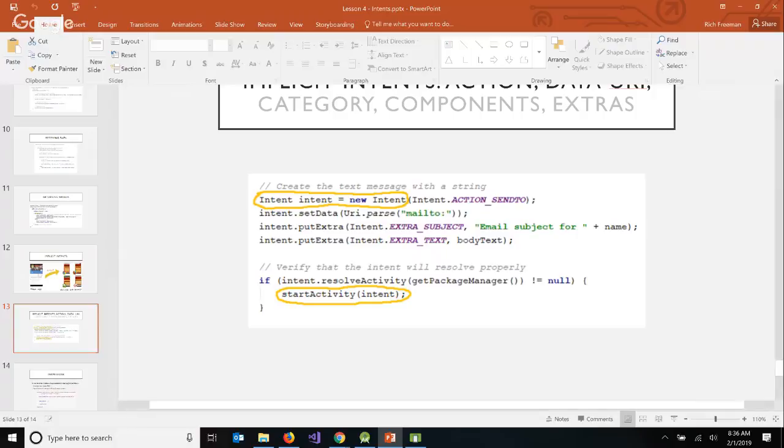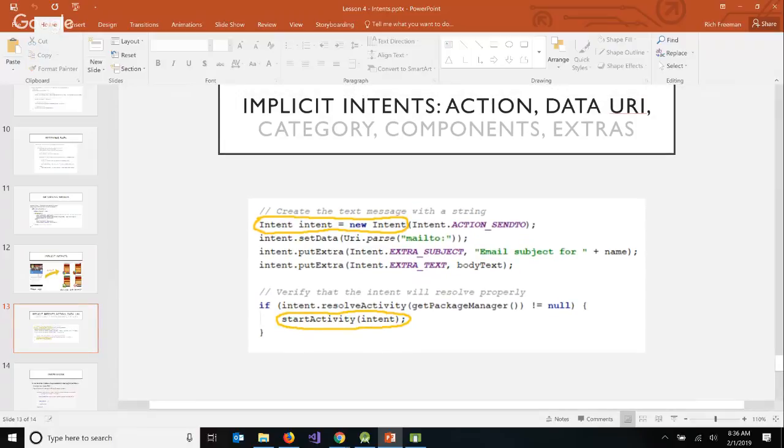So the implicit intents are a little different. The component that we're invoking is actually an optional parameter that we don't use a lot of the time. We can send extras, so if we want to send specific data to an implicit intent, we can. For example, if what we want to do is send an email, in the extras we might choose to put in the recipient and the subject in that intent. So automatically, our email message comes up and the recipient and the subject are pre-filled. That's an option we can include in the intent.